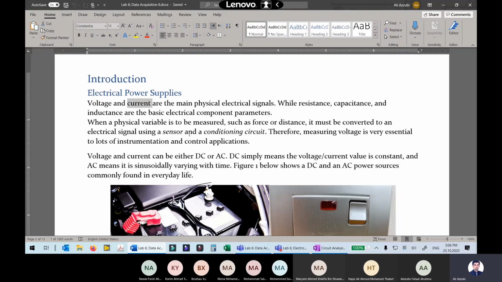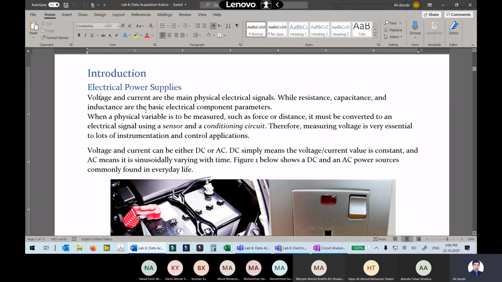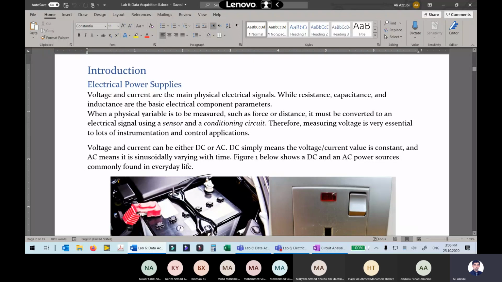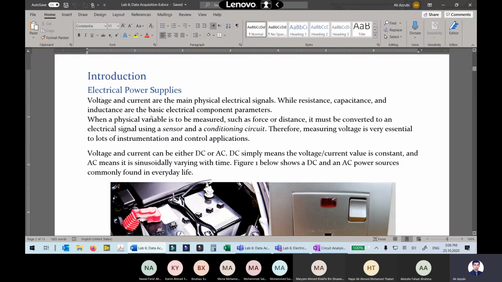All right. So here in the electrical physical domain, we have voltage and current. So we either have a voltage source or a current source. Mostly we deal with voltage sources. This is how electrical power is transferred, through voltage sources.